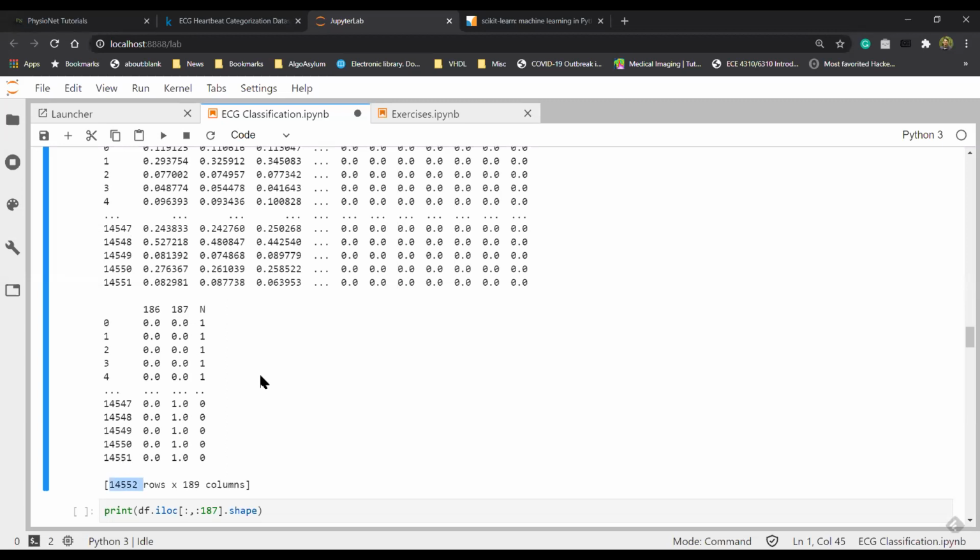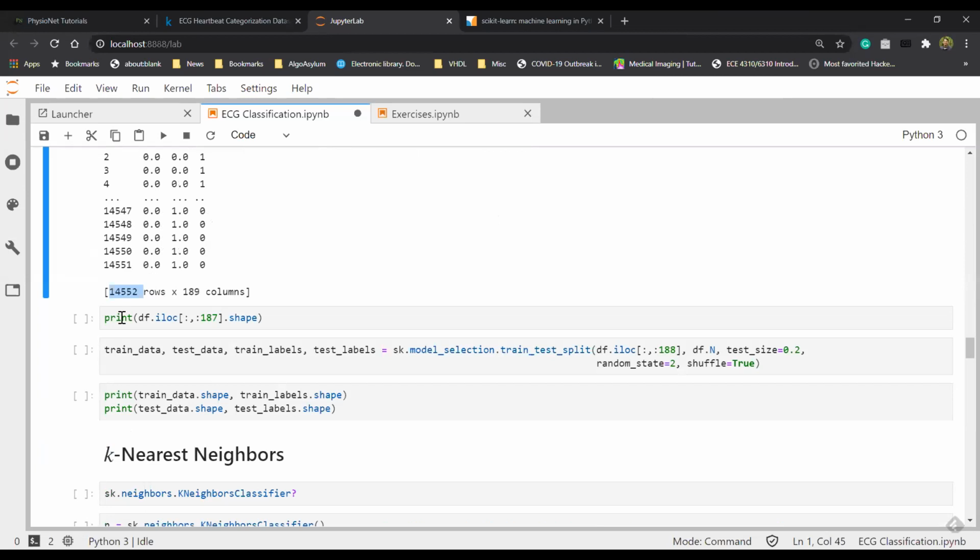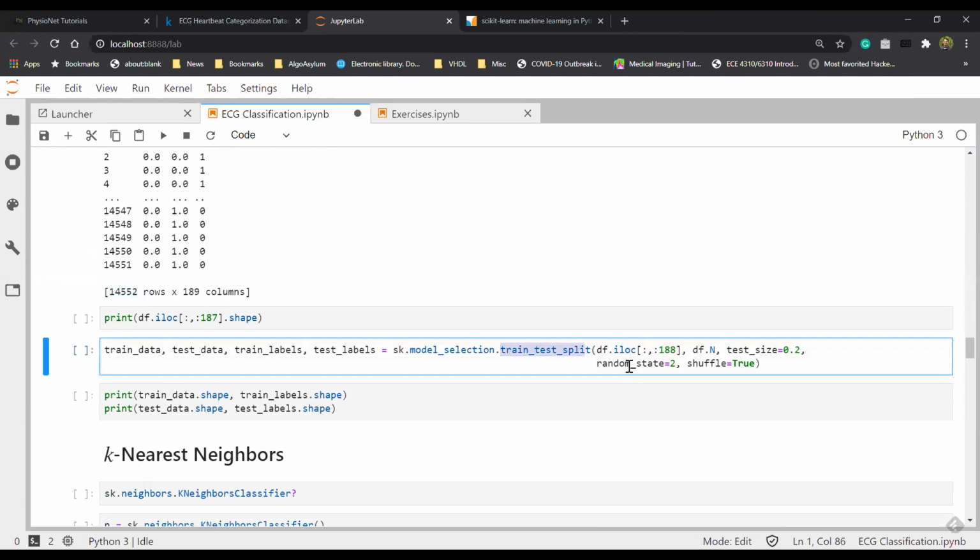All right. Now, the second thing that I'm going to do here is split the data into a training set and a test set. And this is where a library like scikit-learn is extremely useful, because I have this function called train test split. I'm going to walk you through the arguments to the function so you see what it's doing. The first thing I want to draw your attention to is this argument. It says shuffle is equal to true.